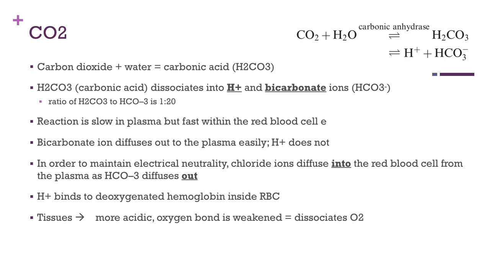So this is what works together in order to create our oxygen hemoglobin dissociation curve, like where does everything associate and dissociate. And really the take-home message is as the tissues become progressively more acidic, as we have more buildup of byproducts from metabolism, the oxygen bond between hemoglobin and oxygen is going to get weaker, and we're going to dissociate our oxygen and we're going to let it go.